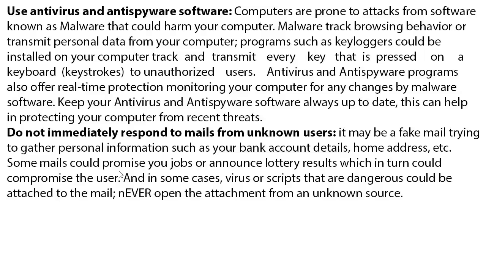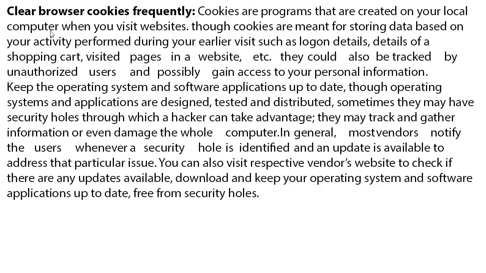Some mails could promise you a job or announce lottery results, which in turn could compromise the user. And in some cases, viruses or scripts that are dangerous could be attached to the email. Never open an attachment from an unknown source. That could be harmful. Clear browser cookies frequently. It is very important to clear the browser cookies or the history of your browser.